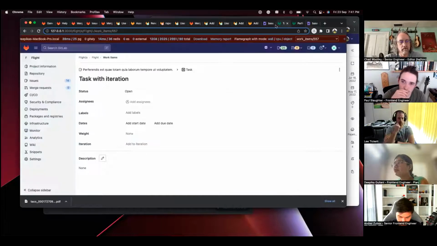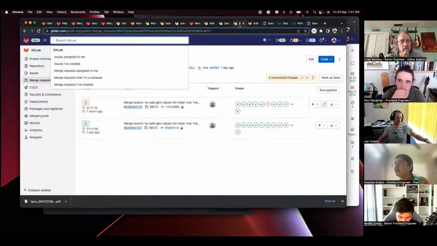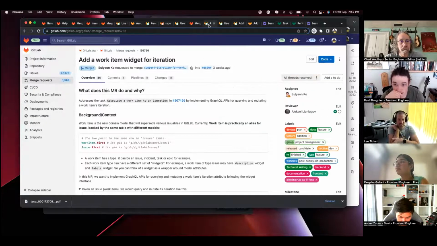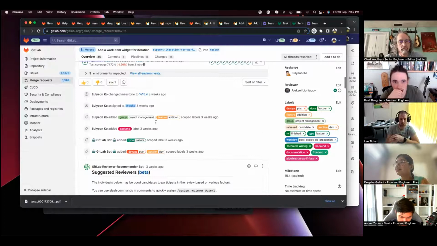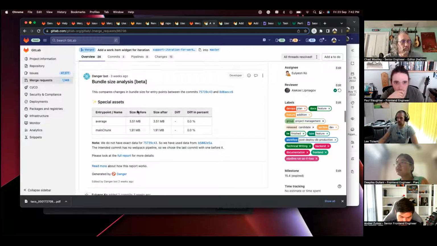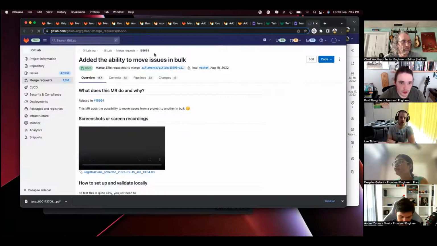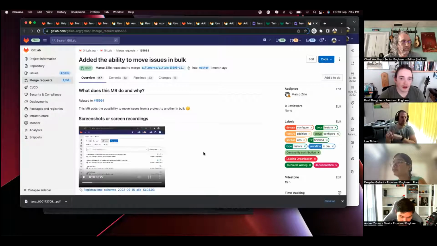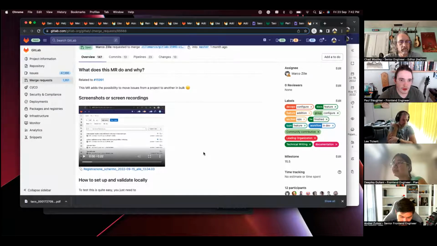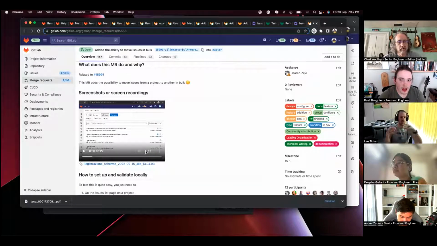Can we go back to the design then? It sounds like we've maybe got a gap in our GitLab UI components then, right? Probably outside of this, we don't want to delay your work, but we should see if we can have a GitLab UI component. I've got a really similar one, I'll send you a link to an MR that I've been following. It's not exactly the same, but it's where we can move an issue, or we can move multiple issues. If you watch the video that's attached to this just here, you'll see that we've got a weird thing.